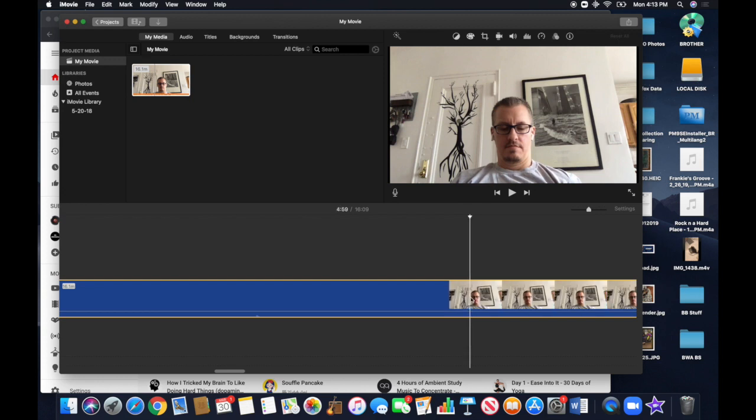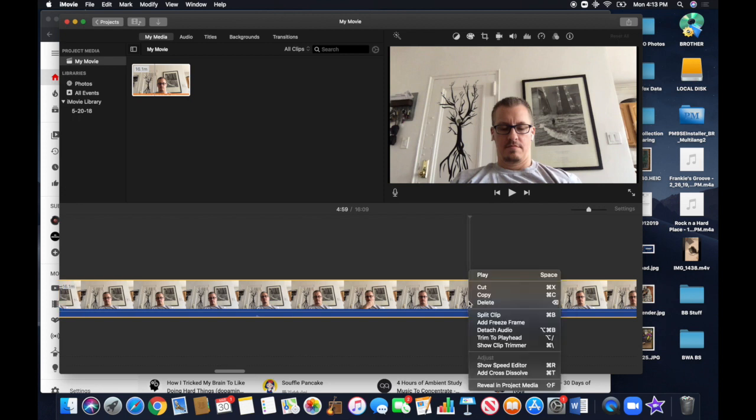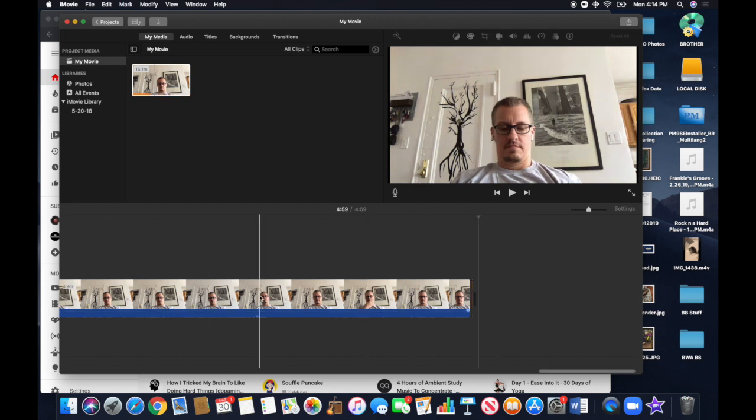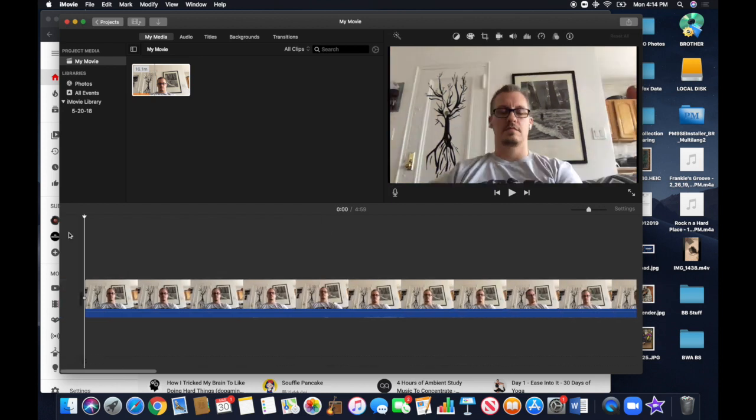Okay, so maybe right in here. Once I have my line drawn and sitting there, I'm going to right-click, split the clip, and delete the entire back half of this clip. When it's highlighted yellow like that, I can hit delete and it will go away. You'll notice in the timestamp area here, I've only got about 5 minutes of the video left now, which is great. I can certainly send that to YouTube pretty easily.